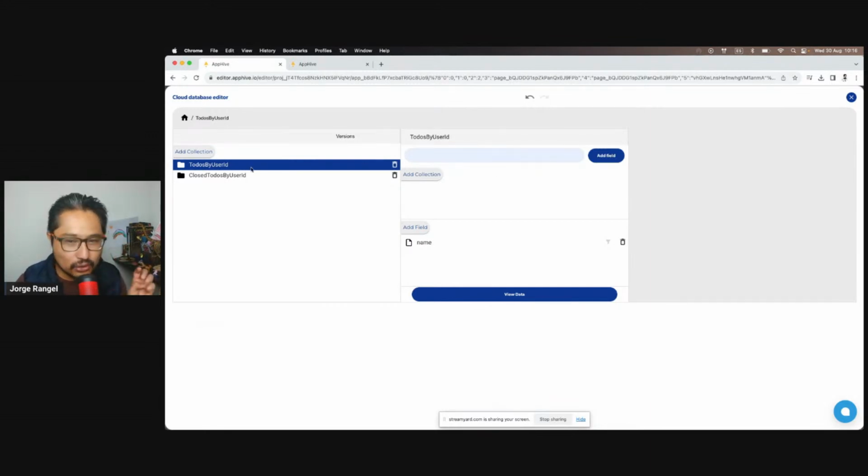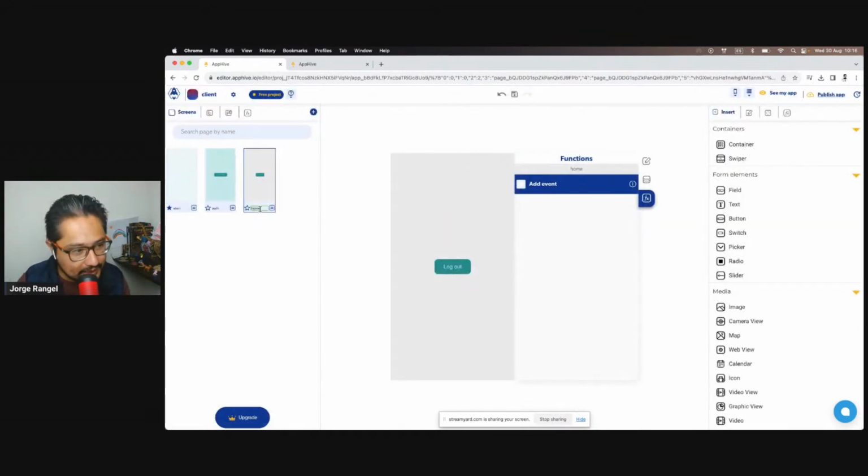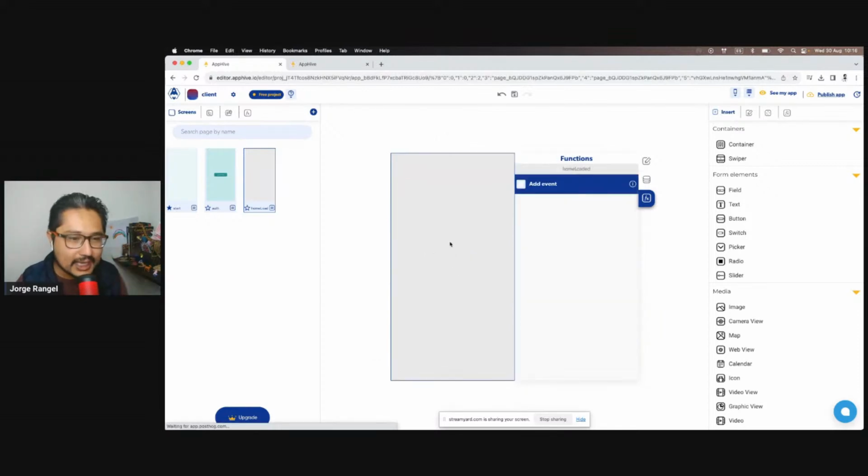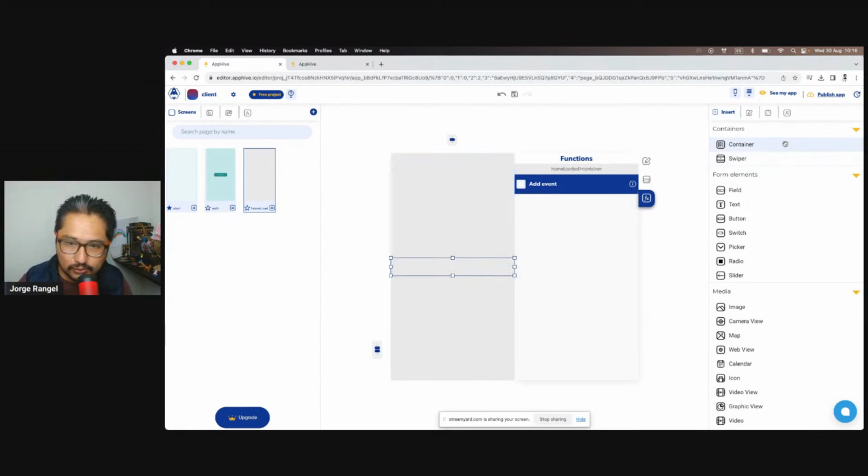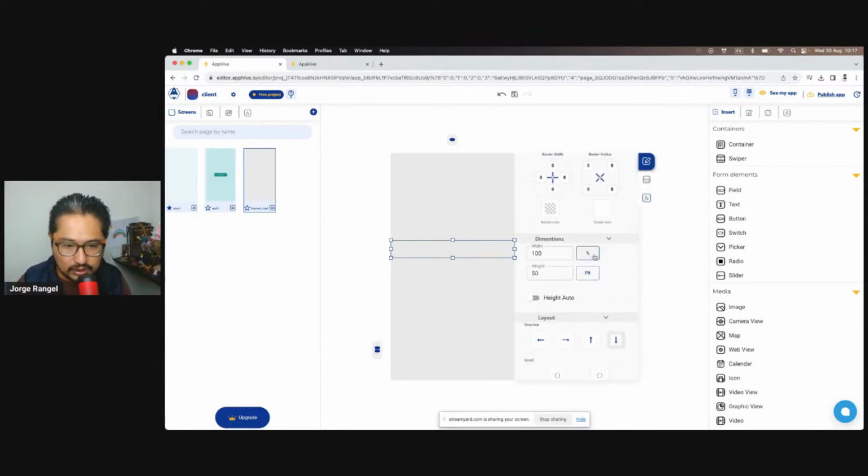So now we can load these ones. But in order to load them, I'm going to change the name of this page to Home Loader. This one is going to be the one that loads the application data, the to-do list, from my user. So let's remove the logout button from here and let's make the layout. The layout will be built with 3 parts, 3 containers, each one with the height set to a percentage of the screen. The first one is going to be 10%. The bottom one as well is going to be 10%. And the middle one should be the remaining space, which is 80%.